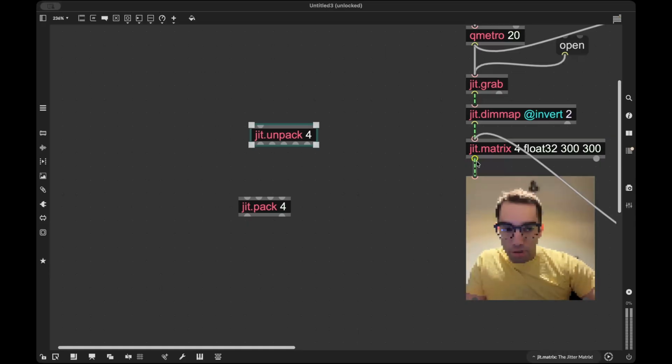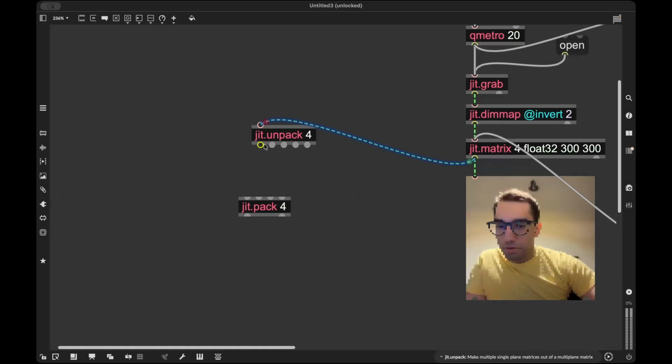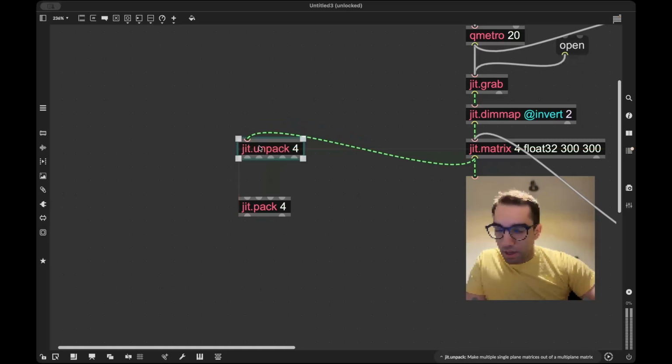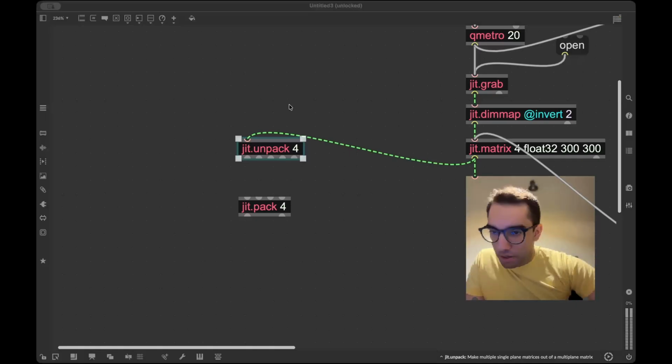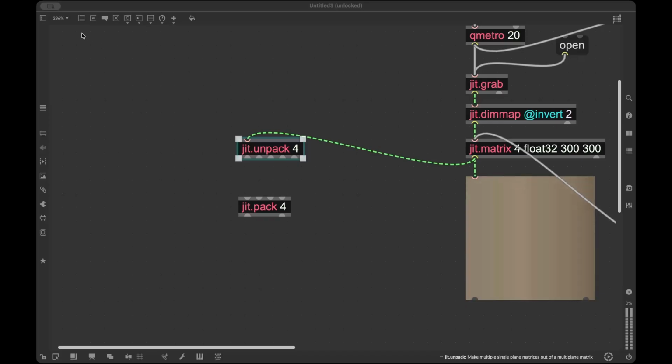So I'm gonna input the output of my matrix here, and these are going to be my alpha, RGBA, or if I'm not mistaken, let's see, yeah, they're alpha RGBA.